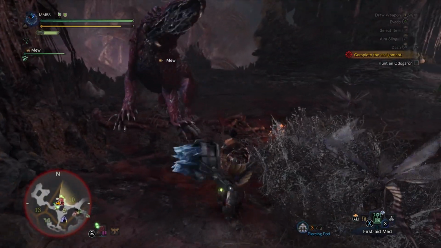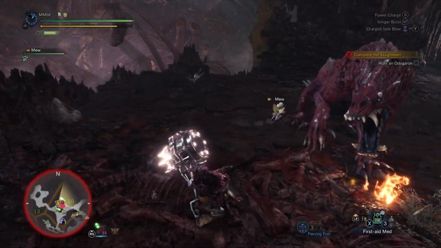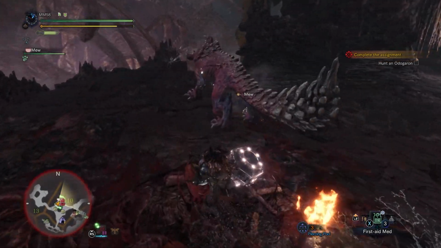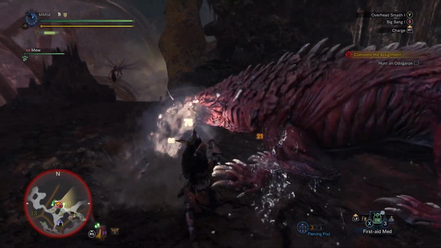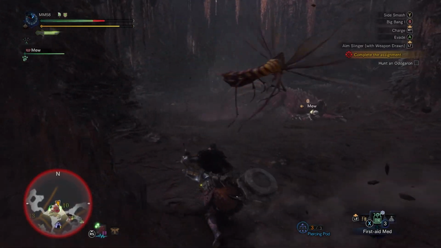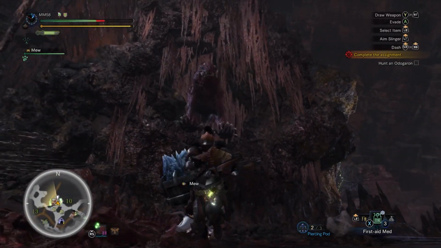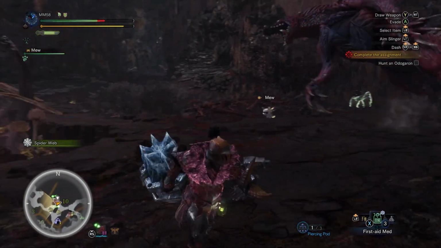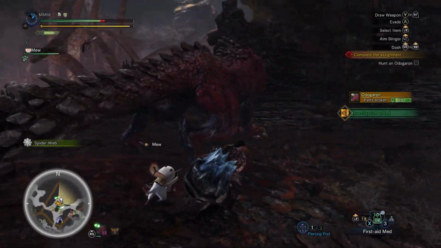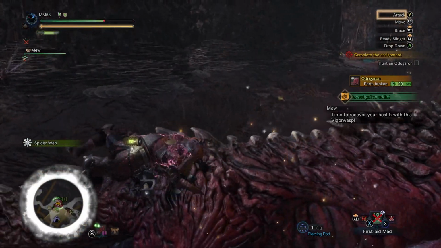Let's see if I can get a mount on him. Luckily he didn't roar. Oh, wow. And this, and this. Ow. Let's see if we... Oh, yeah. Oh, what the? That was such a weird little interaction. Guess it re-engaged with us. There we go. That's what I was trying to do.